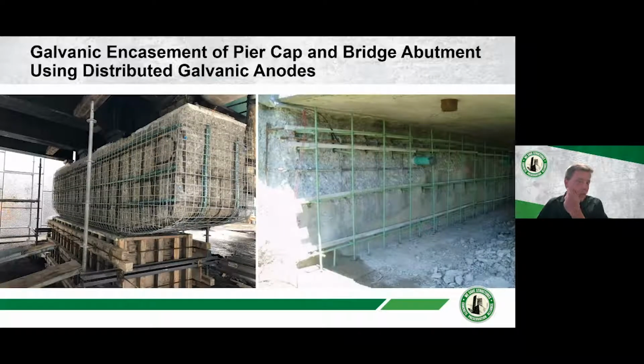Encasements is a really nice way when you've got some widespread corrosion. Chip off all the bad concrete, install either some new reinforcing and tie. We've got some sausage-like anodes, called a DAS or distributed anode system, and they're long linear anodes that they install on the reinforcing steel. So in this case, the best bet, take all the bad concrete off. This concrete's full of chlorides. Install some DAS anodes, cast it back, or in some cases you shotcrete. Either or works fine.